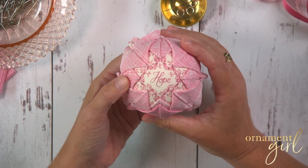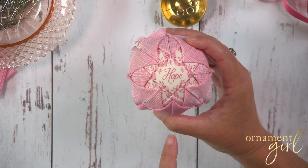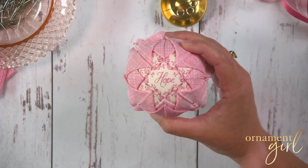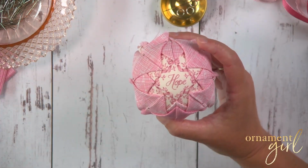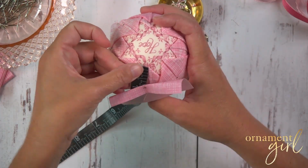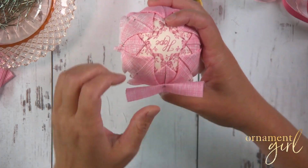So I'm just going to go around. I'm going to start over the first 4, just like I did on the first layer. I'm going to go bottom, top, left, and right, and then I will complete the 4 going between those. Just for reference, I'm pinning about 3/8 of an inch from the tip of that triangle below.